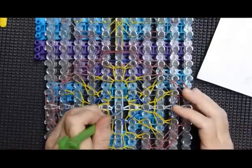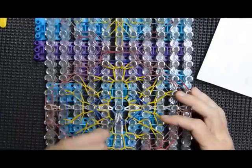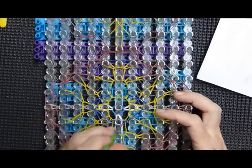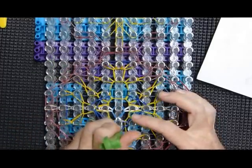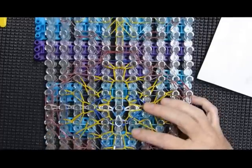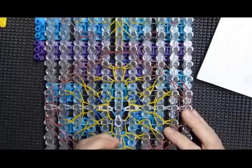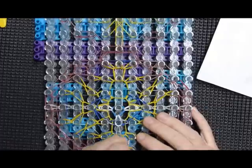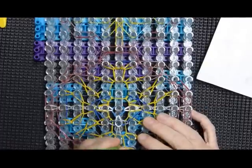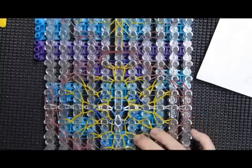Now we go back to the cap, and this one's on top. So we're going to do this one E-band. And we're going to do two of the clears. Okay, so that's a little bit to reach in and get that, but you can do it. Just pull everything away so that when you pull the clear band up, it'll grab everything above it. This one's not so much, but you still have to do the same thing.